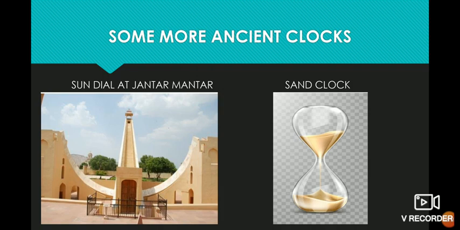Okay, one more ancient clock was there, which actually is a big sundial, and it's part of a temple, the Konark Sun Temple. It's a beautiful temple in the state of Orissa, built on the coast of Orissa in a place called Konark. It's a huge temple in the form of a chariot, and this chariot has 12 huge wheels, and each of these wheels acts as a sundial to tell you the exact time of the day.